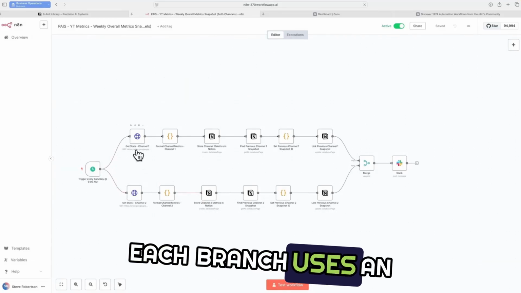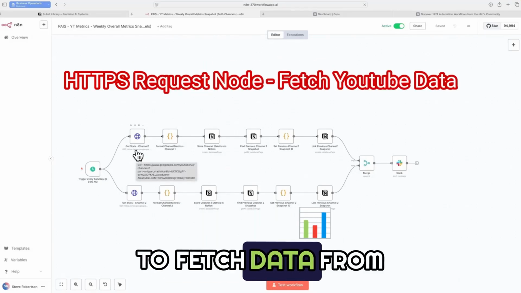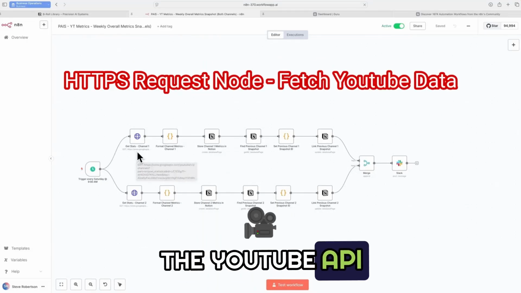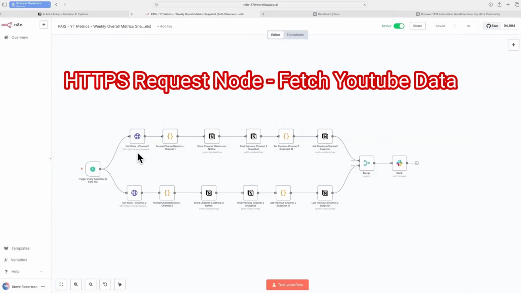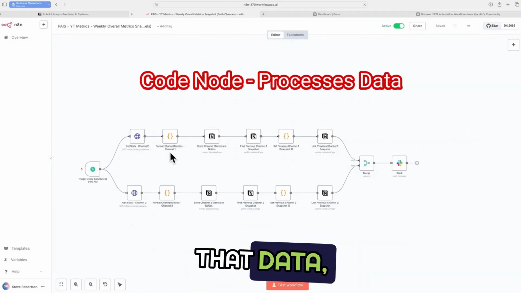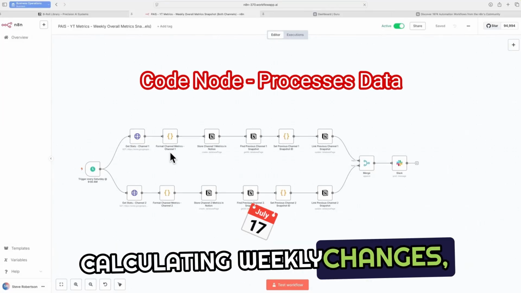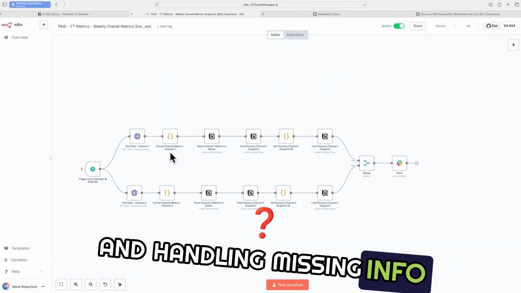Each branch uses an HTTP request node to fetch data from the YouTube API. Then, a code node processes that data, formatting values, calculating weekly changes, and handling missing info.